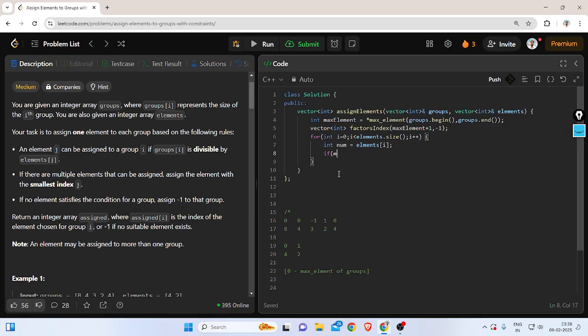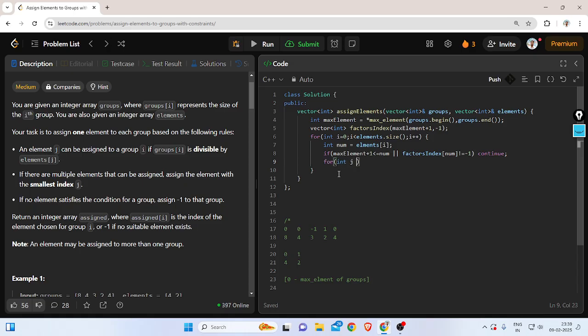So if max element plus 1 is less than or equal to num, first of all, it should be in range, or factors index of num is not equal to -1. In that case, it is marked. That means we can continue. We don't need to mark anything. Otherwise, we need to mark.